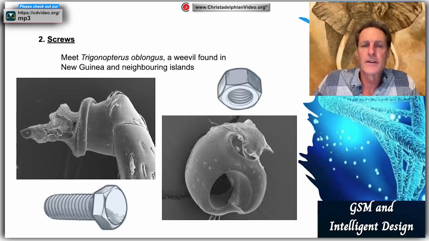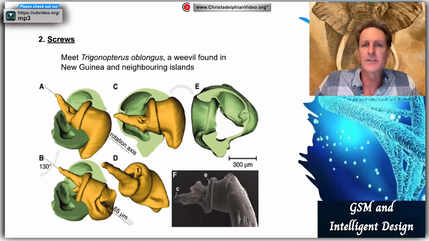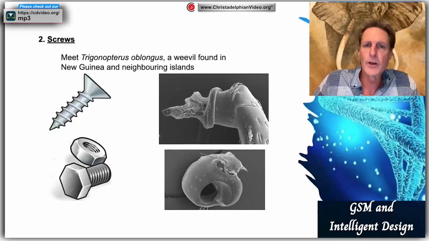And inside the coxa and on the outer surface of the trochanter, they found ridges just like those on screws and nuts. The beetles could twist their front legs through 90 degrees and their middle and hind legs through 130 degrees. The ability to twist its legs in their sockets might be particularly handy for these weevils, which live on leaves and twigs and constantly have to splay their legs to find footholds. It looks like the weevils are using the screw and nut mechanism in the opposite way to humans. Humans turn a screw to make it move along its length, but the weevil's muscles pull along the length of its legs to make it turn.